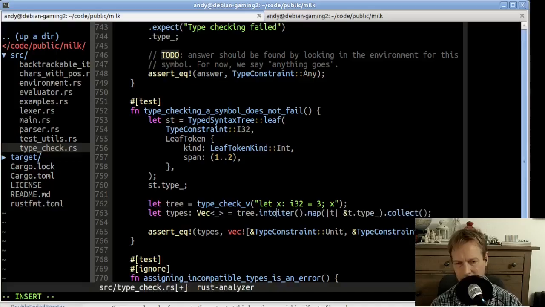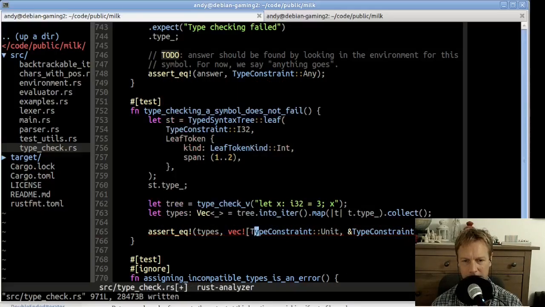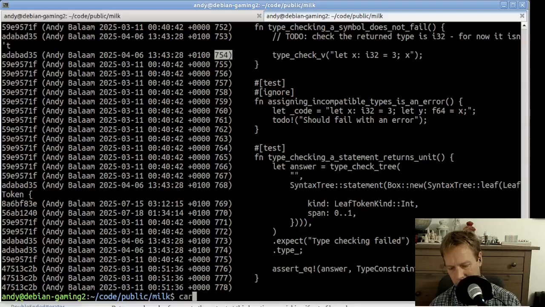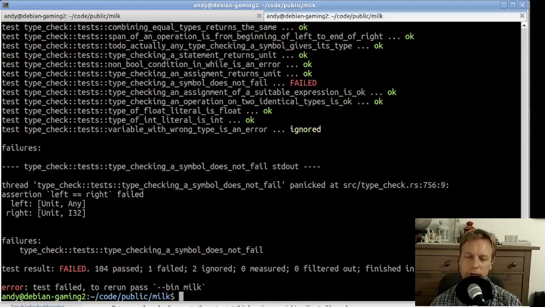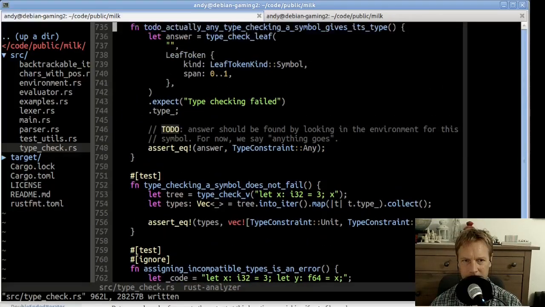If we did into_iter, then we wouldn't need to take a reference. We could just take them. And now, yeah, this will be slightly neater looking. Get rid of my test code. So now we have a test that looks right and will fail. Like this. There it goes. All right, so as I predicted, the type that comes back when we ask for the type of x is any, and it should be i32. So the reason this fails is really because this thing fails.